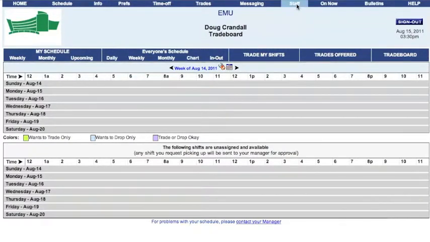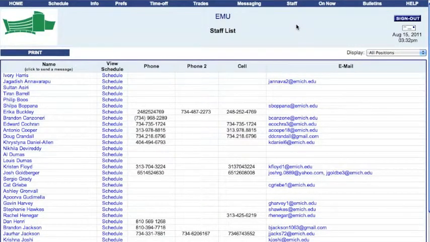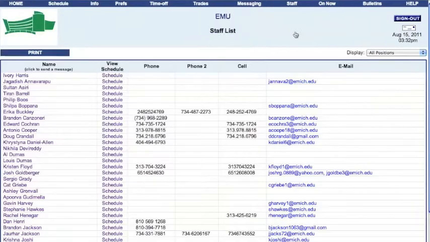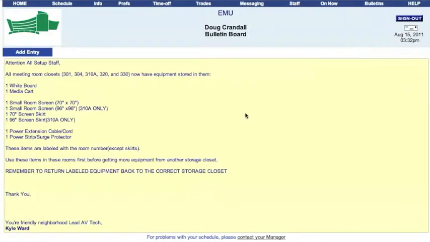In the Staff tab, you will find a list of all employees that work in your department, as well as their phone number and email addresses, so long as they've chosen to display them. If they don't allow others to view their contact info, you can still message them through WhenToWork by clicking on their name, filling out a message, and then clicking Send. In the Bulletins tab, you or your coworkers can send out messages for everyone in your department to see. Now, since this is a very public setting, make sure that all of your messages are kept brief and professional.